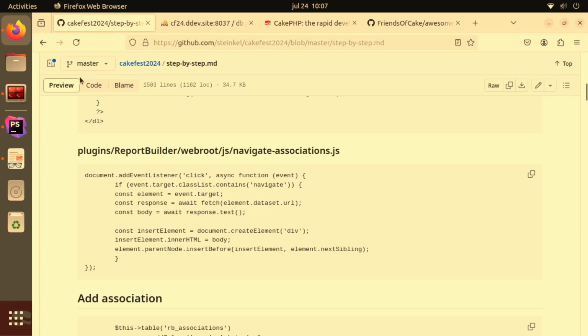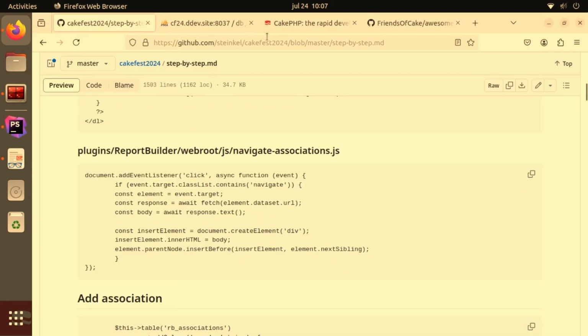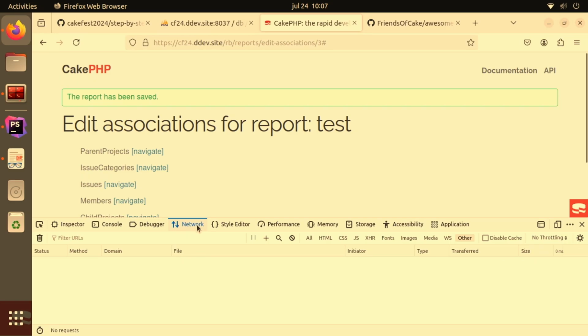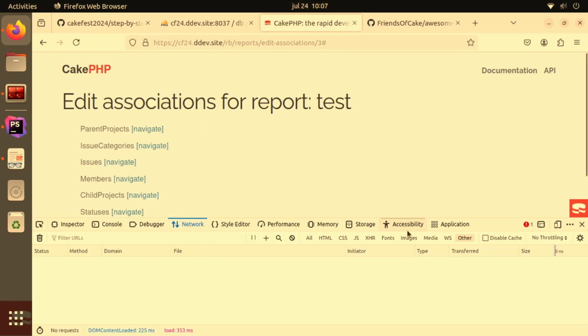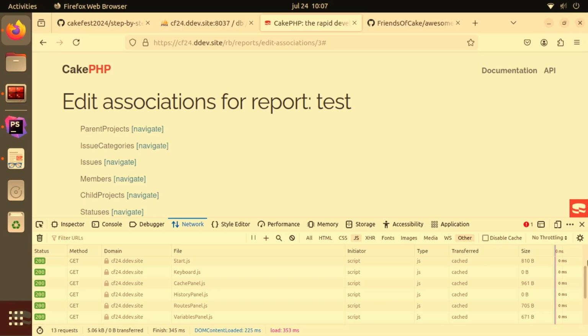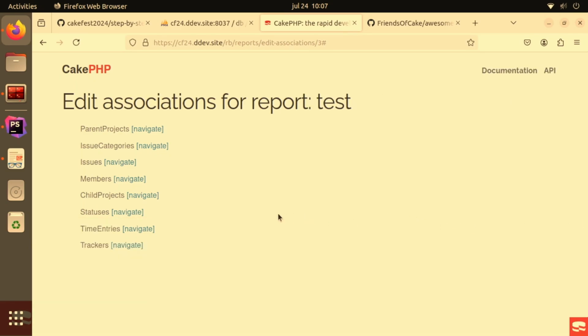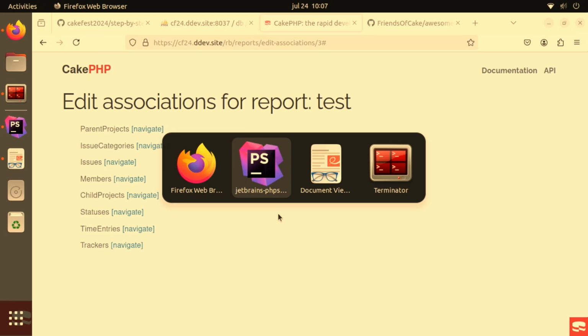Actually, let me show you, because I want to be able to debug my errors. And let me reload this thing. I didn't add it yet. Oh, that's weird. So let's see.